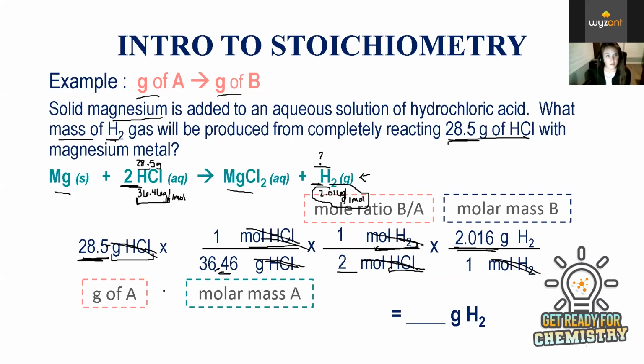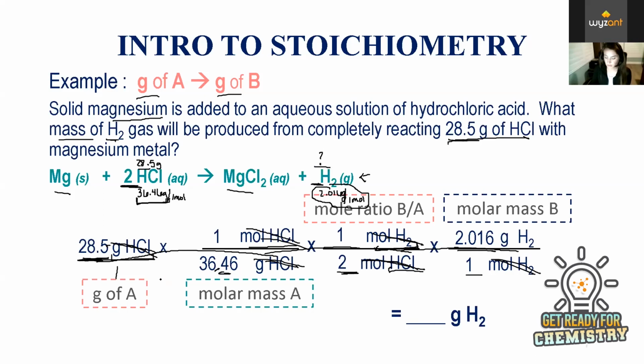The other way to solve this problem, which some students find easier, is to imagine this number is over 1, and basically divide your entire problem by numerator and denominator. So just do 28.5 times 2.016 equals whatever that number is, and then 36.46 times 2, and I'm crossing out the 1 because times 1 is irrelevant. And then whatever this equals, do numerator over denominator. I find that that's a lot easier sometimes for some students to do.